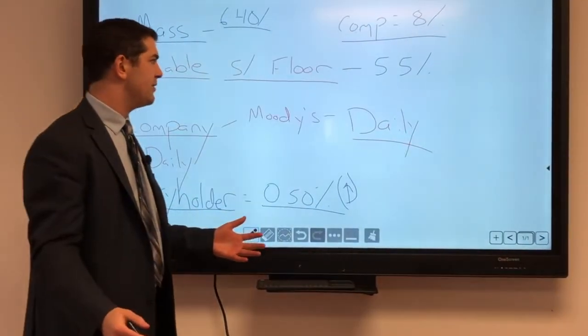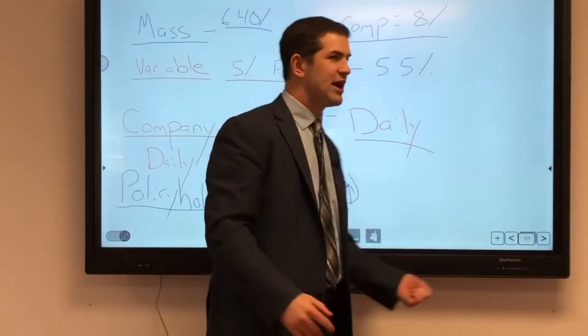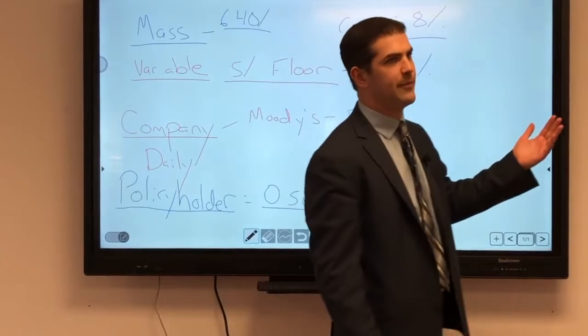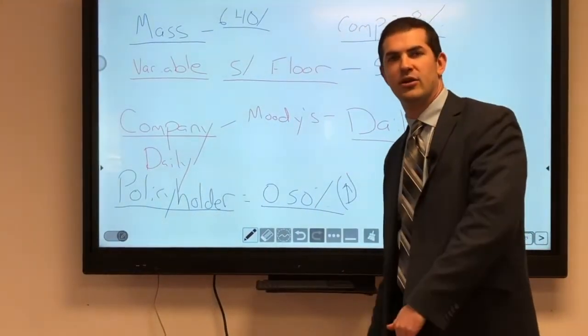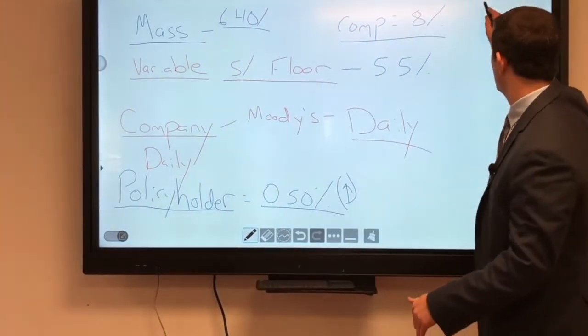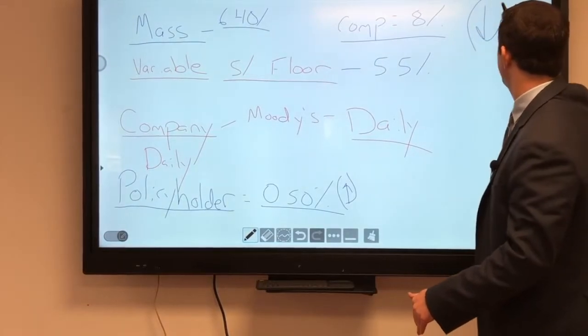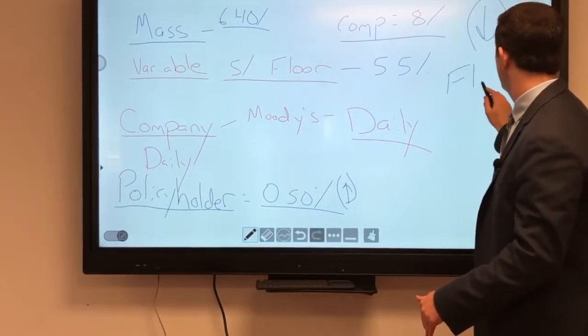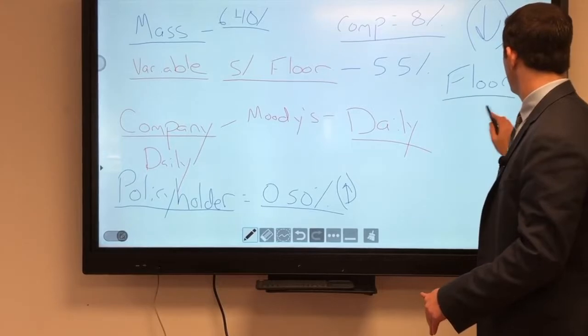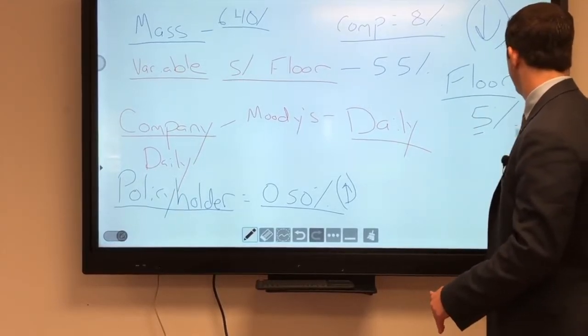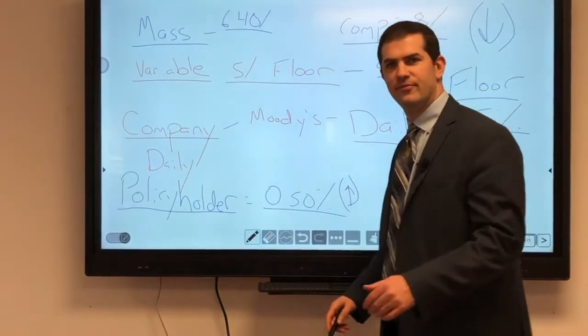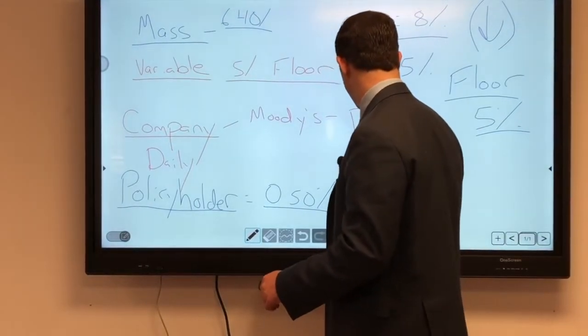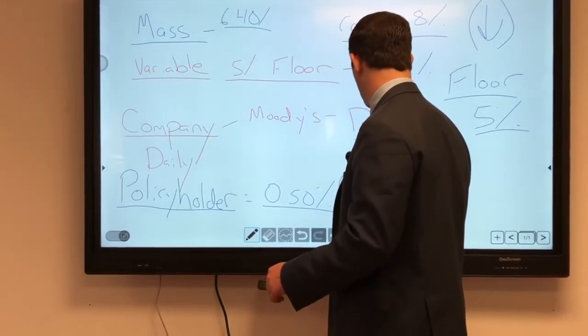On the flip side, if my rate creeps up to 8% over a certain period of time and interest rates plummet, what will happen is there's no cap on how much I can drop, with the exception being the floor of 5%. Does that make sense? Cool. So that is MassMutual's variable loan rate.